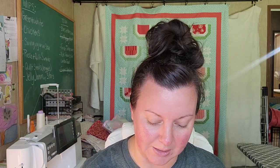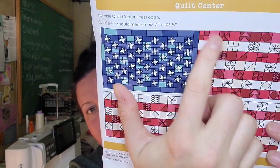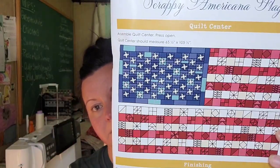So anyways, this is kind of what you can see, all the different blocks. We will have some low volume and reds that are going to be just plain, but you can see the mixture of all the different blocks in here.